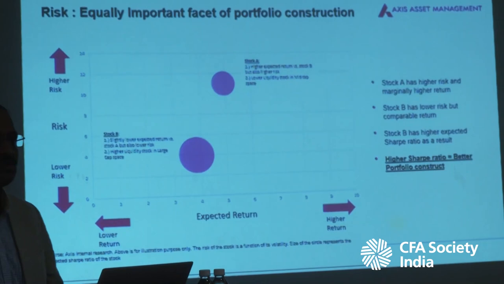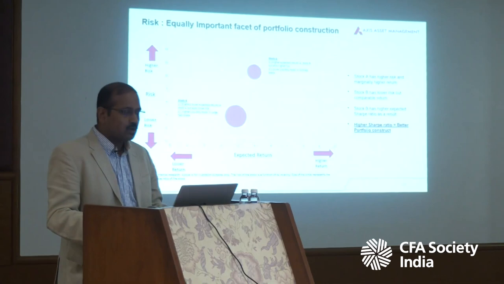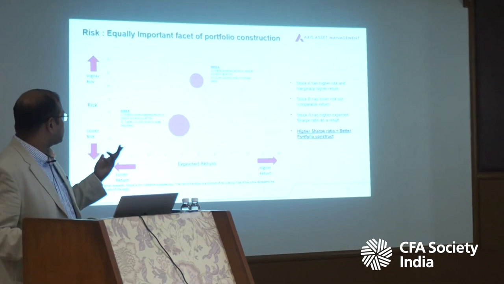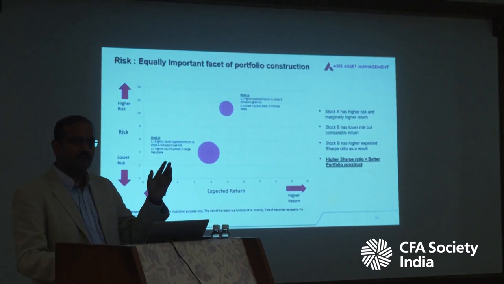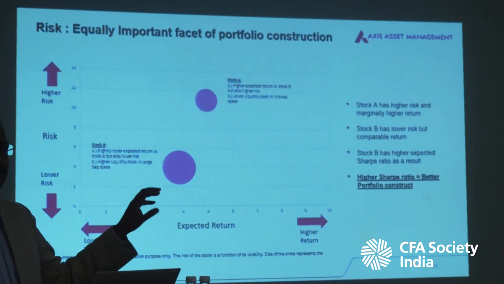So the point here is you should take not just return into account, but also risk, and not just invest in a bucket of, let's say, the top 10 stocks based on ROE or the top 10 stocks based on price to earnings, because that completely ignores another aspect of portfolio construction. Typically, most risk at the end of the day is the volatility of the stock. In terms of risk model construction, there are a lot of open source risk models like MSCI, Barra, and so on, which break down the risk into contributions based on factors. So there are risk models that help you break down that risk and compare your factor exposures from a return perspective and from a risk perspective.